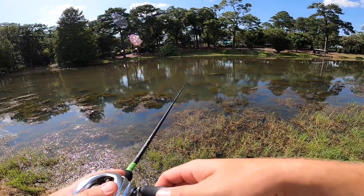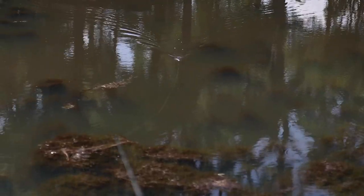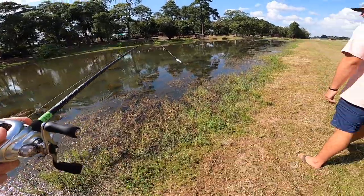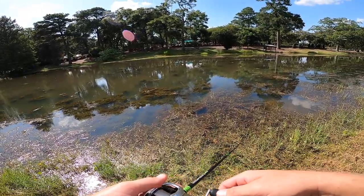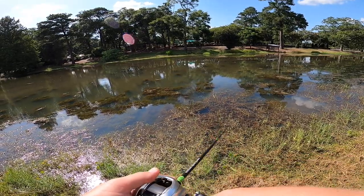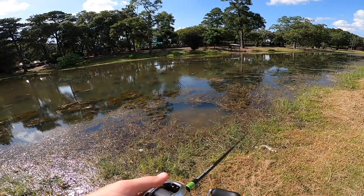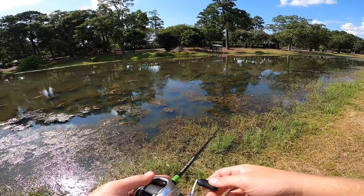When you straight retrieve it, it looks actually okay — look at that. It's rolling over. There was a bunch of bait fish chasing it — you see that? Some bluegills chasing it. That would be something — a gill on there. So you think popping or that straight crazy retrieve is going to be the move? I feel like the slow motions are always going to be better — slower popping.